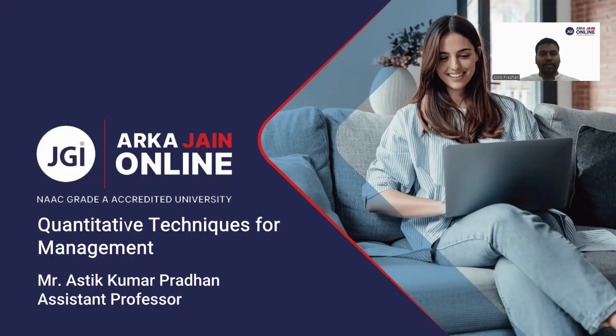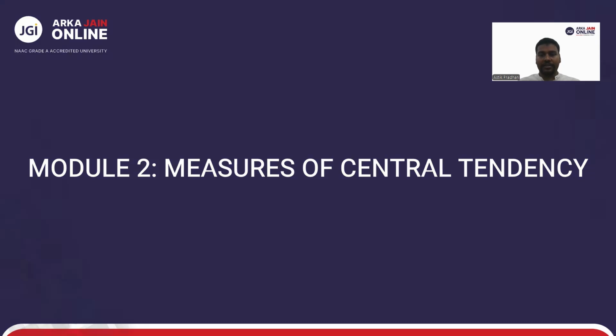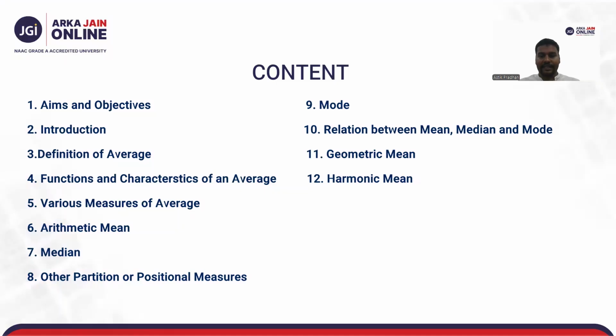It consists of 15 modules, and we have already covered the first module, that is the introduction part of the quantitative techniques. So in this session we will cover the measures of central tendency. What are the different approaches, or measures, based on which we can find the averages, the central part, the central tendency? All these things we are going to cover in module 2. So without wasting any time, let's start the topics, and let's first see what the overall content of this lecture is.